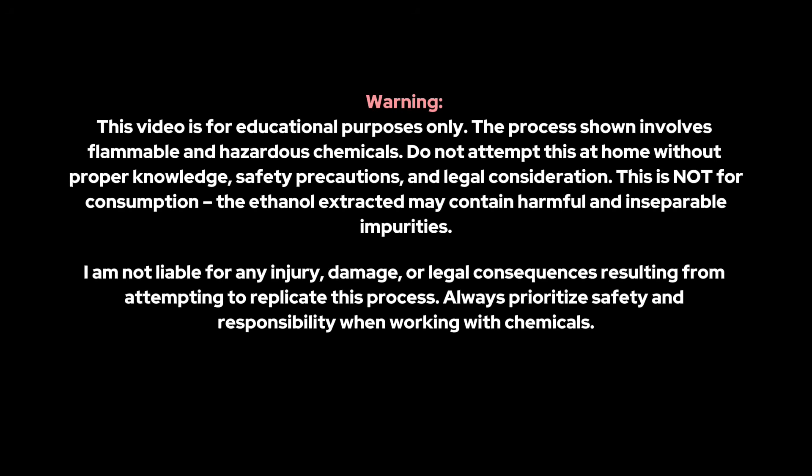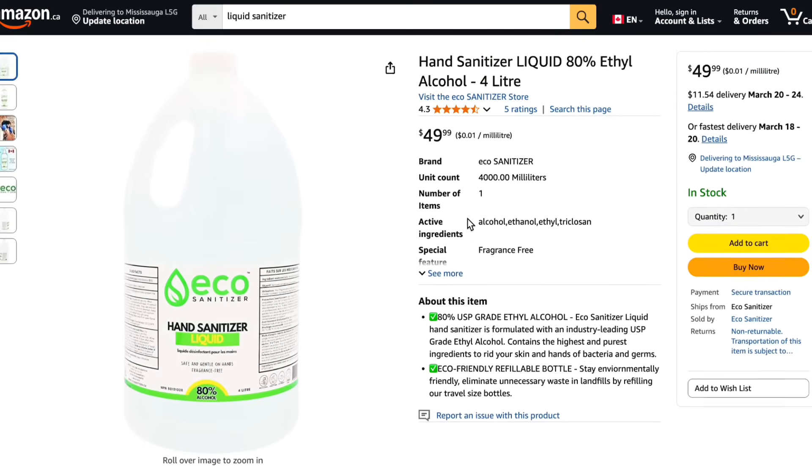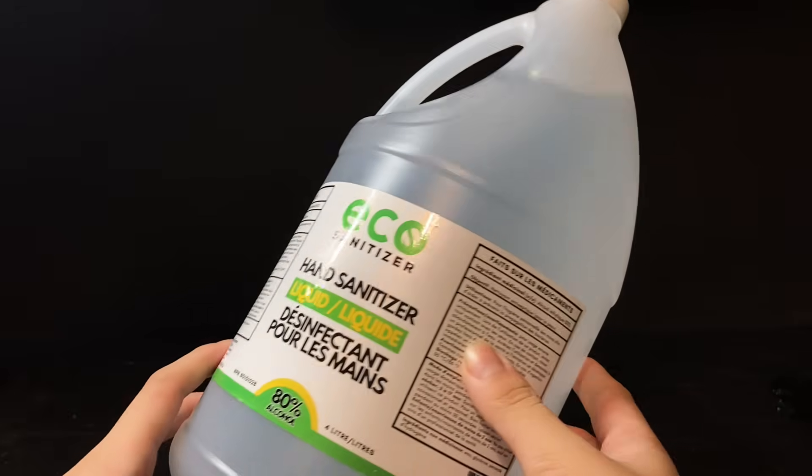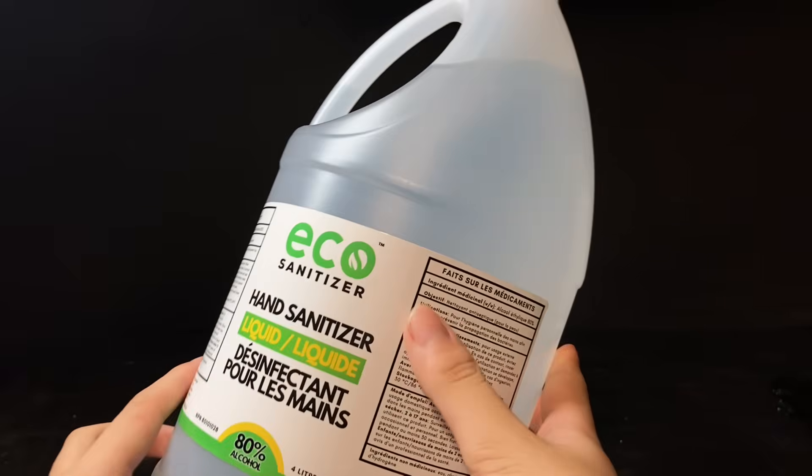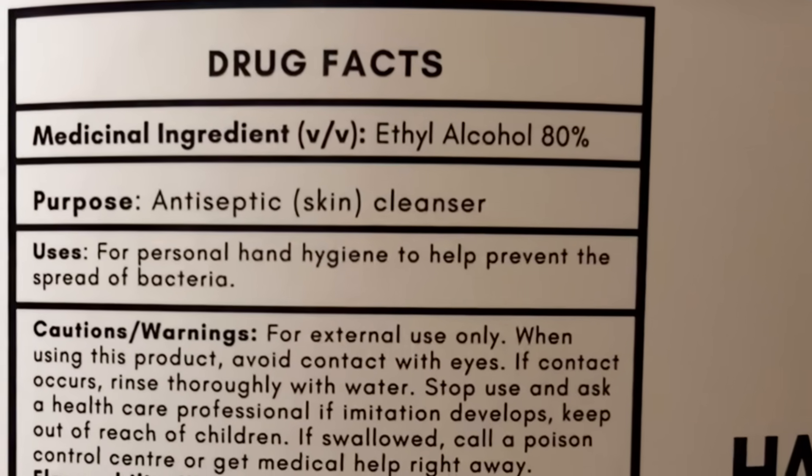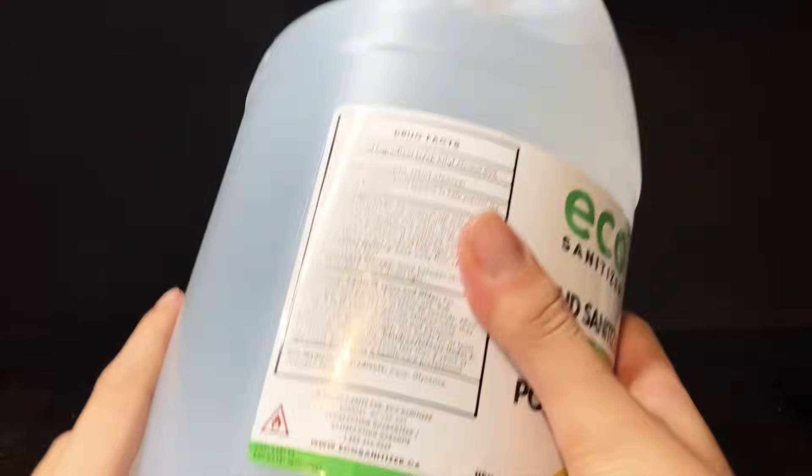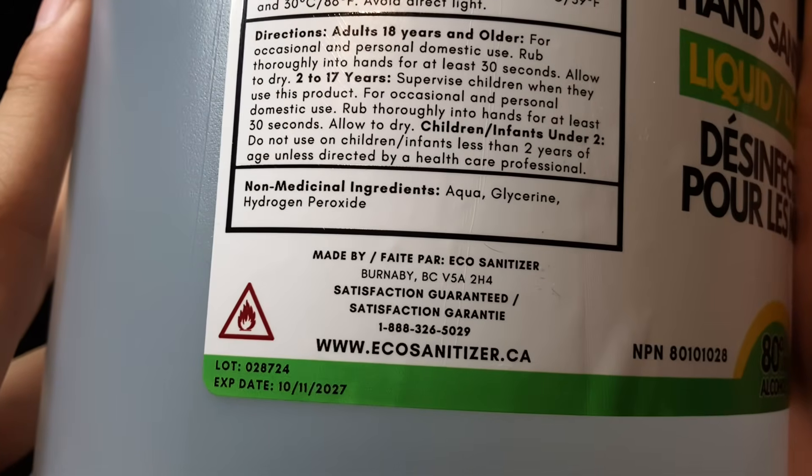First things first, I had to decide on a good brand, and this was the one I chose. It's called Eco and I found it on Amazon. This one was a good choice because it has no other additives and also isn't a gel consistency. I was actually able to buy a 4 liter jug, and in the ingredients section, it's actually quite simple, consisting of an amazing 80% concentration of ethyl alcohol by volume, and the remaining 20% of volume is just water, glycerin, and hydrogen peroxide.